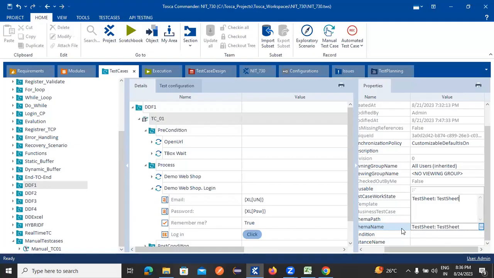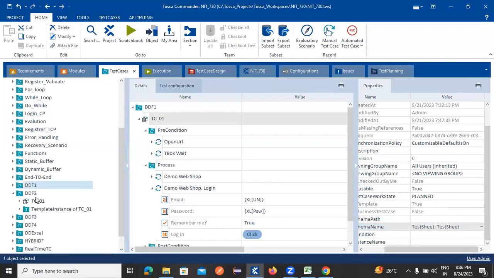This is the data-driven testing. This is the first type, guys; I was explaining different ways.